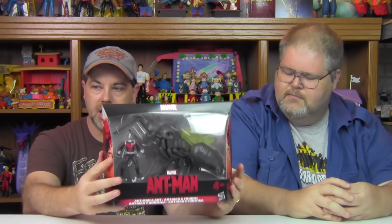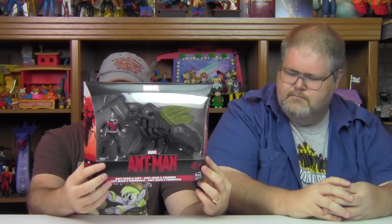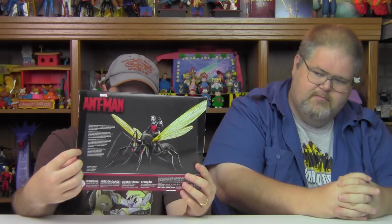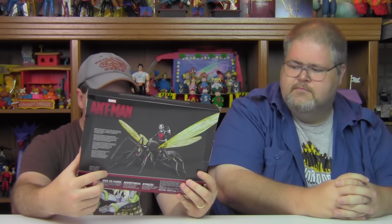Hasbro did a great job on the box. You've got your Ant-Man logo down here for the film. It shows that it comes with Ant-Man and the ant, and you see what you get really well in that big, nice window package. The side of the package has Ant-Man riding the ant, which is pretty cool. And the back gives a little bit of history on the film, a little bit of detail, and then the multilingual paragraphs, and of course Scott Lang riding on his ant. The box is pretty simplistic. You know what you're getting with this box, which is pretty cool.